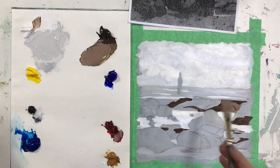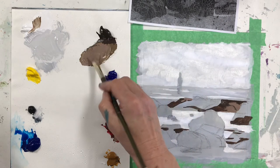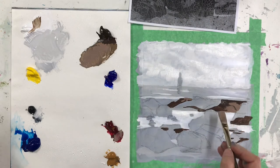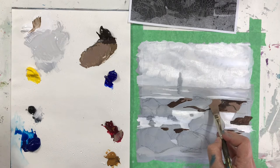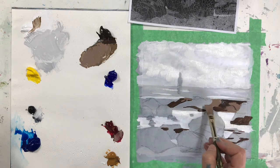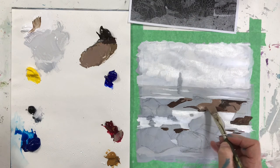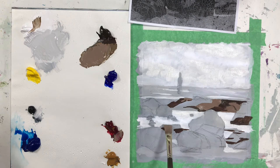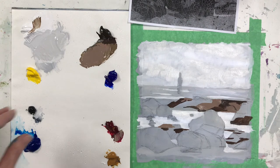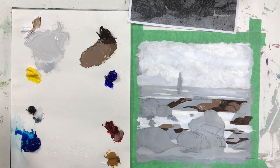If you're feeling like you don't have enough control with your big half inch brush like mine, move down to a smaller square brush. Try not to get into brushes that are too small though, because you're going to lose the looseness of what we're trying to do and you're going to end up stiffening up. So don't go with a little pointy brush like this one. This would really be a bad choice at this point. You could use that at the end, but not for now.